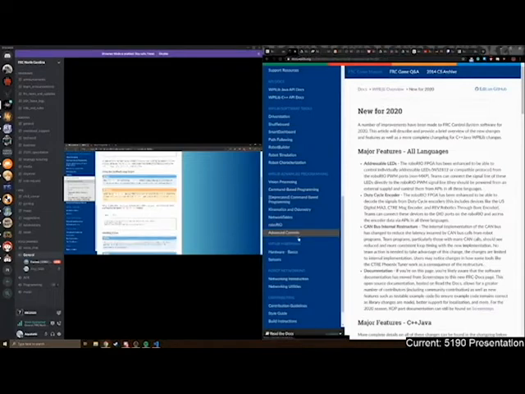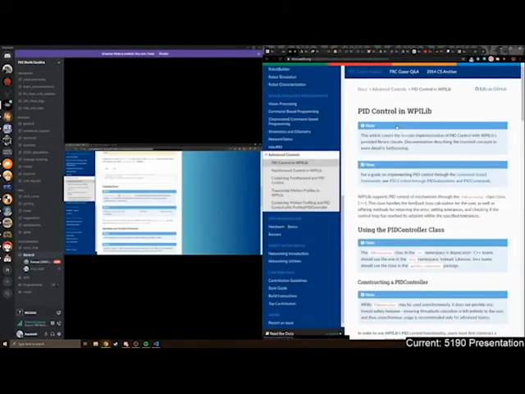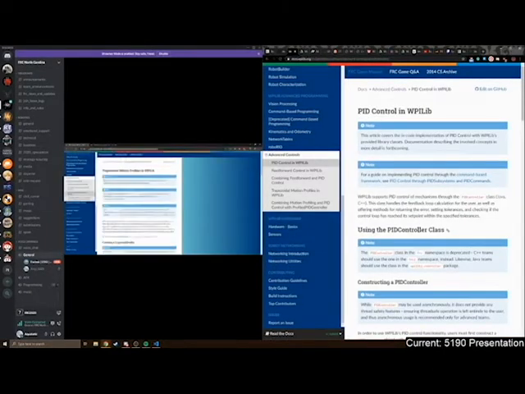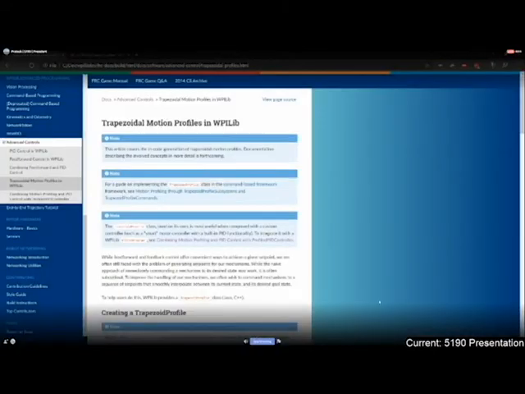All right, so I'll just continue with some of the other features as well. There's a new class called trapezoid profiles. What that does is essentially generate a smooth motion profile for one-dimensional mechanisms. An example would be an elevator.